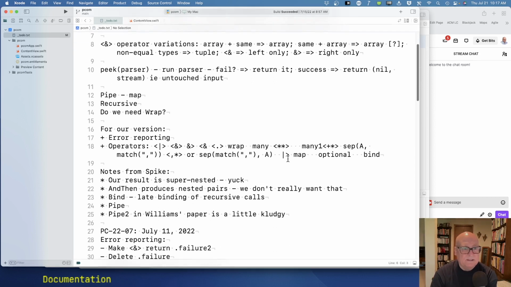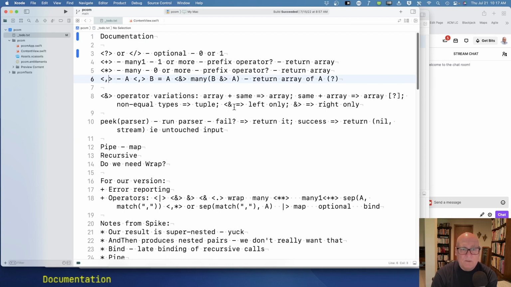All right. Which means we may want to get this write only operator here. Another one I thought of was peek. There are occasions where we want to say, like, if the next token is a legal start of an expression, then go do this, otherwise go do that. And we want to peek and not return anything, but sort of fail if it fails. Okay. Return the failure. I guess I could be more explicit.